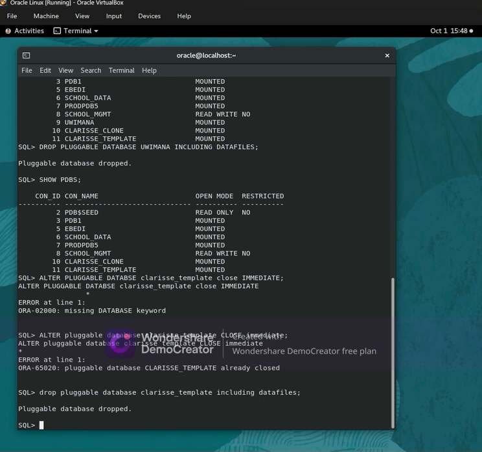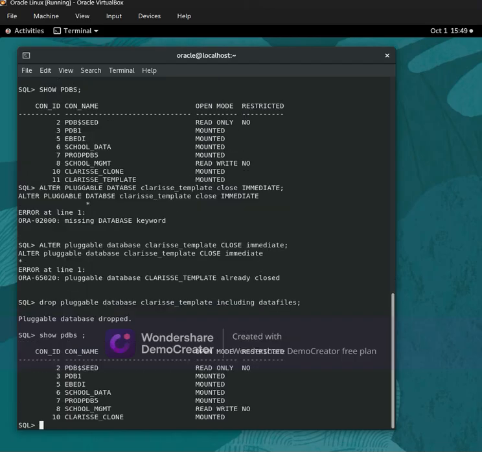Let me show pdbs. Okay, you see the template is already dropped.